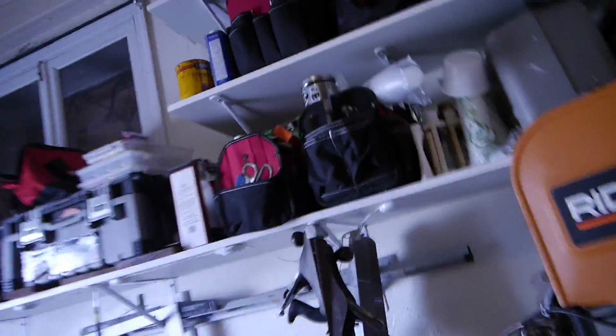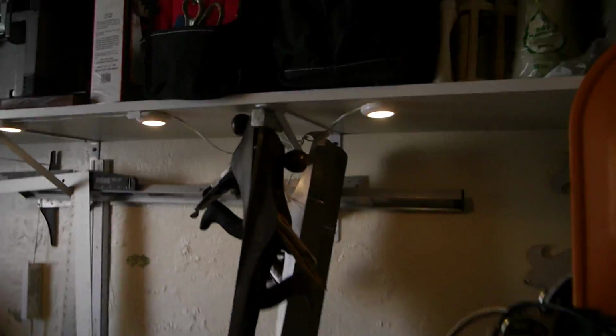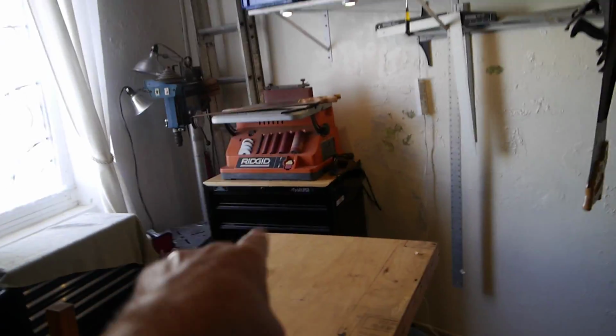One of them fell. This is a temporary installment as well, just to see if I like them, and I do. I love them, these little puck lights. Oops, sorry. Now that I've decided I like them, I'm going to go back and clean up that installation. And that gives me downlight for my sharpening area and for this and whatnot.